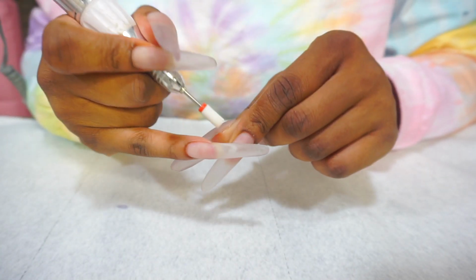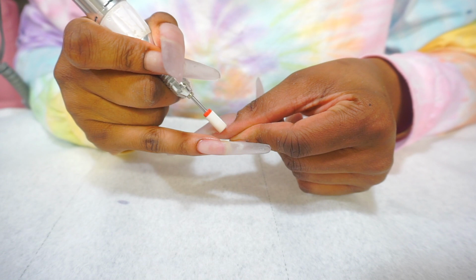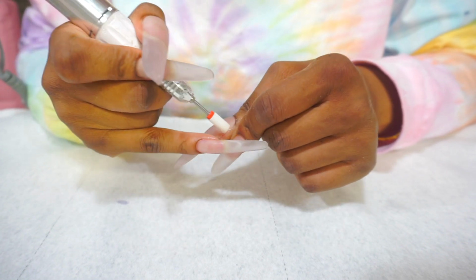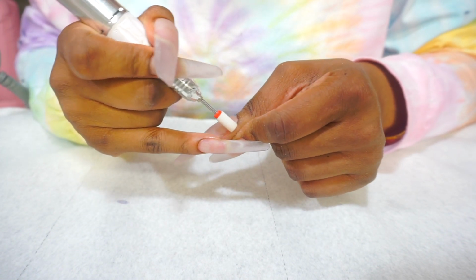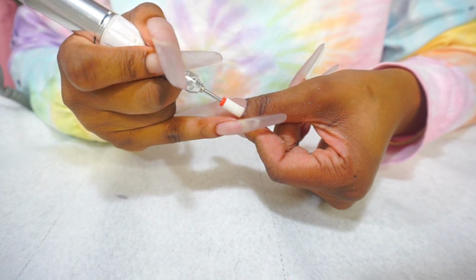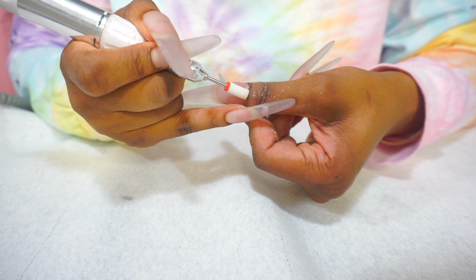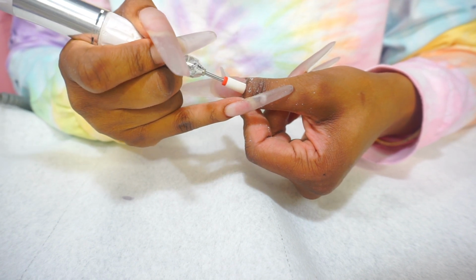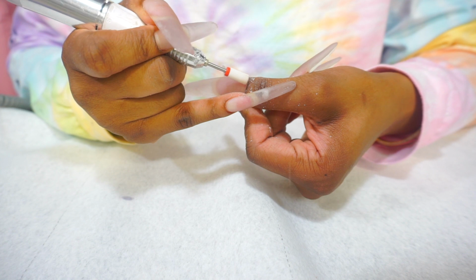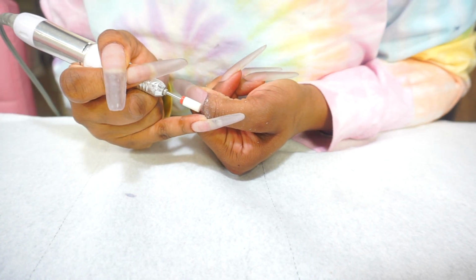Now I'm going in with my drill and I'm using a bit that is not too coarse, and I'm going along my cuticles. So I'm just cleaning up my cuticles. I'm cleaning up any extra acrylic that I don't need for aesthetic reasons, and also so they don't lift, you know? So we're doing this super, super lightly. We're not going too hard. We're not going too heavy. I don't want to nip myself.